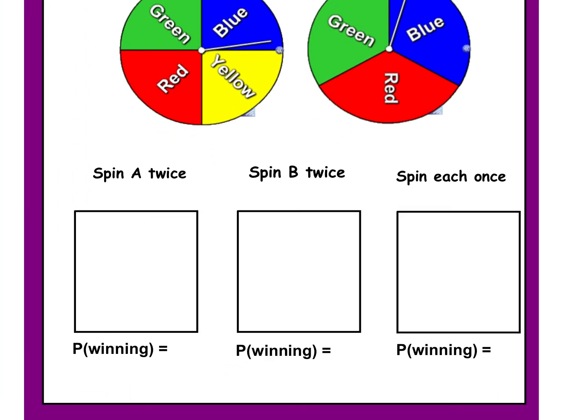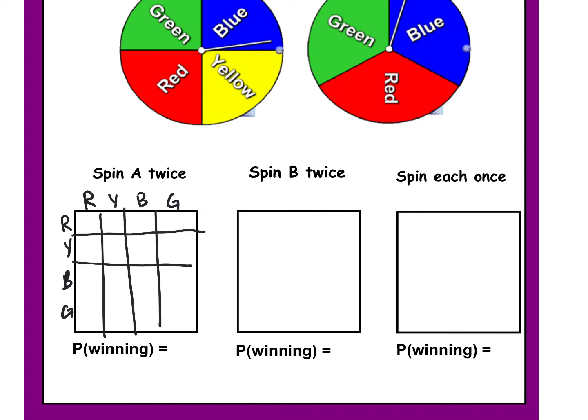So spinning A twice. Well, A has 4 colors on it. It has red, yellow, blue, green. And if we spin the same spinner again, it's still red, yellow, blue, green. So we're going to draw all our sections. And this time I'm not going to make you write out all the combinations because we're not asking probabilities of all different things. Let's just go ahead and write winner, W, for the ones where it is a winner. So red with blue, this one's a winner, okay? And then this red with this blue, this is a winner. You don't need to draw the arrows. I'm just showing you how I got those 2 as the winners.